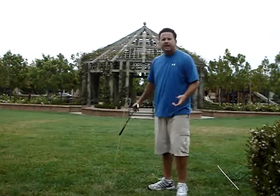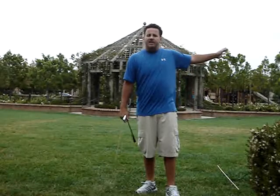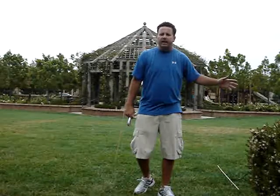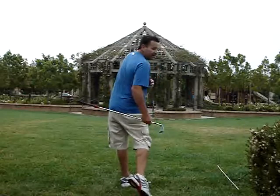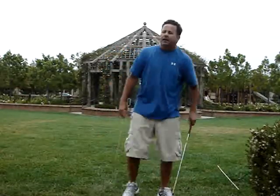And you don't even need that dowel rod there. If you're on the driving range and you see a building off in the distance, or a tree, or whatever it is, pick out something that you can see in your peripheral vision at the top of your swing, and then send your left hip toward that, and that'll get your hips working more in a correct way.